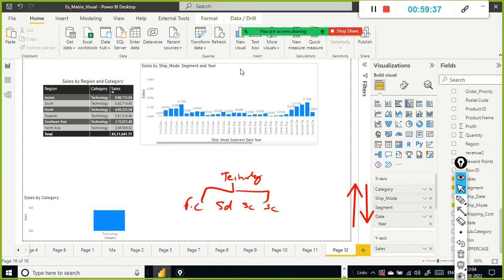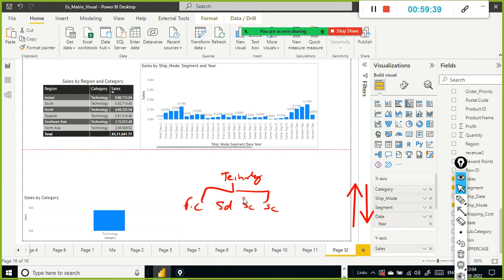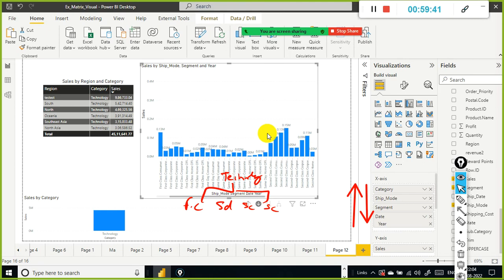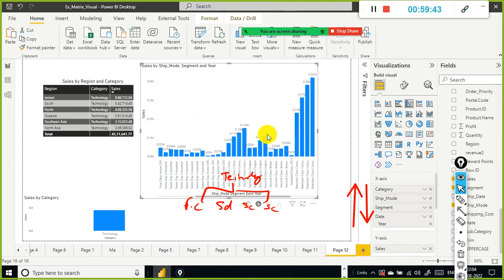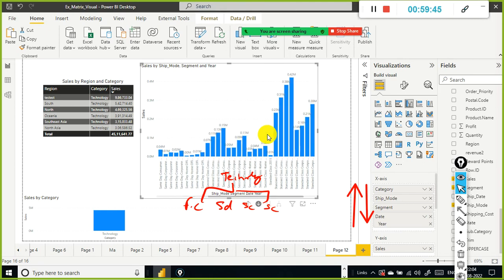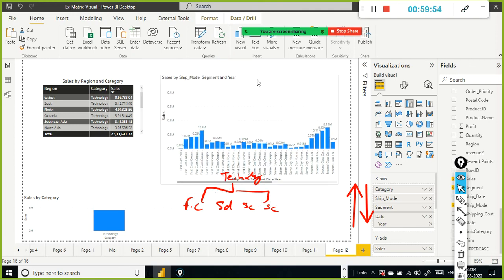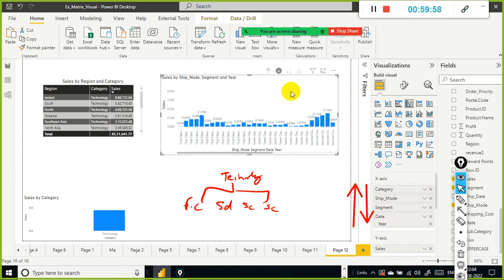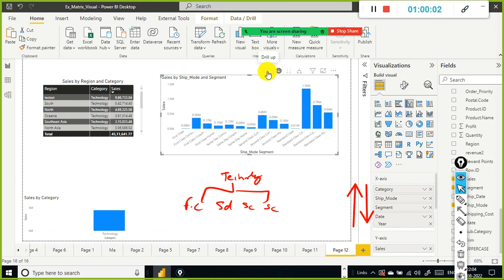Here, same day consumer, one second. Sales by, one second, I just move this up here. Okay, so what I do is I go one more level up here.